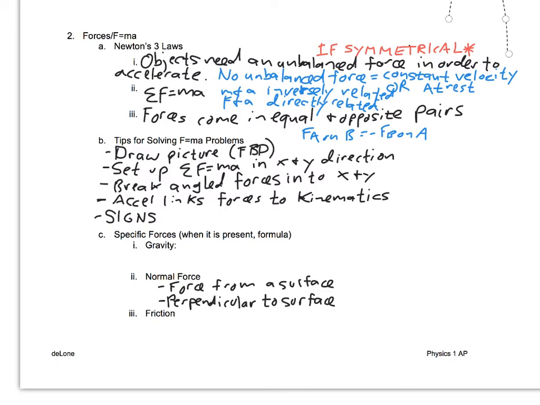The next force we have here is the force of friction, and we actually have two ways of finding it because we have two different kinds of friction. The first is kinetic friction, which is equal to mu k, the kinetic coefficient of friction, times our normal force. The other friction we had was static friction. That would be the not-sliding friction, and in that case the formula is that the force of friction is less than or equal to mu s times our normal force. Keep in mind that mu there is the coefficient of friction, and friction either opposes the direction an object is sliding, if we're talking about kinetic, or the direction that an object wants to slide, if we're talking about static.